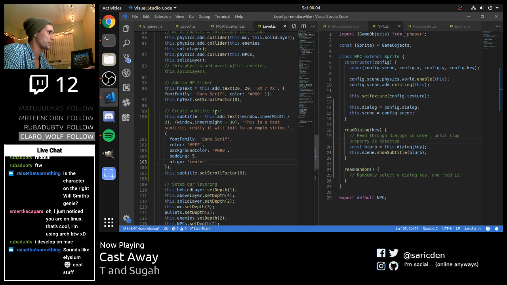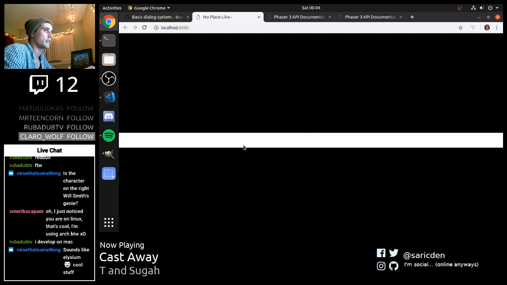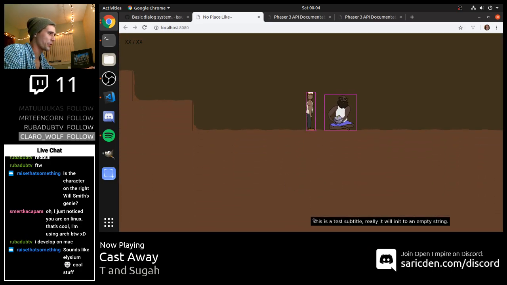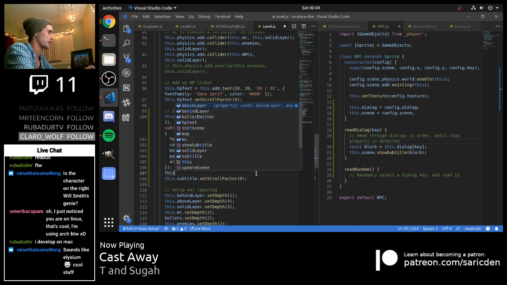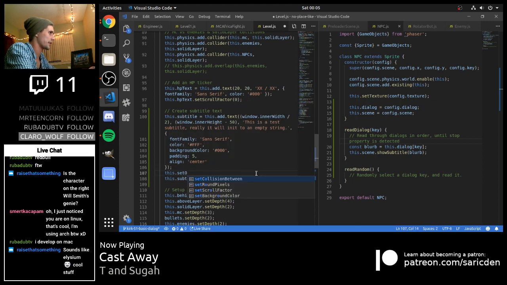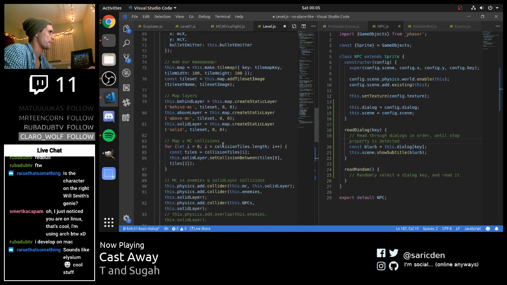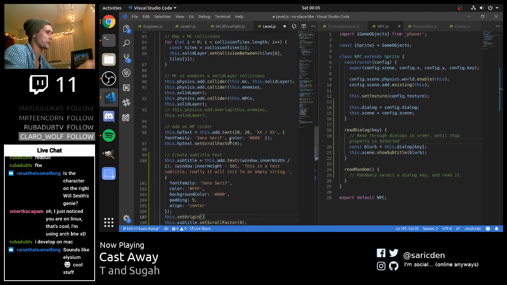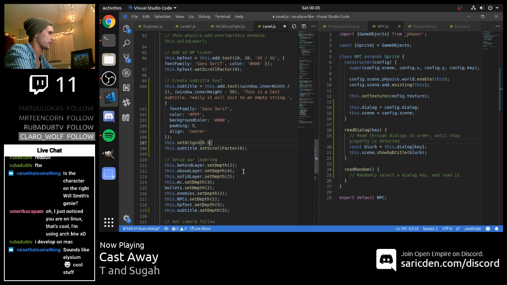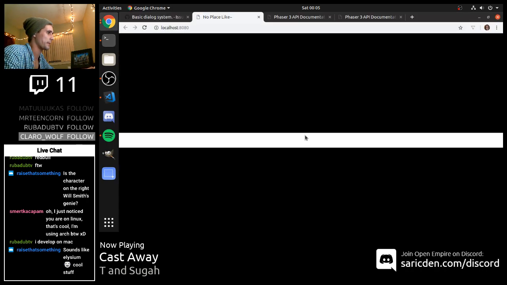And we need to move it up a little bit more, so let's move it up by like 50. And it isn't quite, it's centering it from the left side, so we probably need to set the origin point of this text. So we'll say this.set, what is it? Is it body.setOrigin, or is it just setOrigin? I forget. Are we using references to it up here? Whatever, we'll just try it, and if it errors, we'll try something else. So setOrigin 0.5 to set it right in the middle of our subtitle.